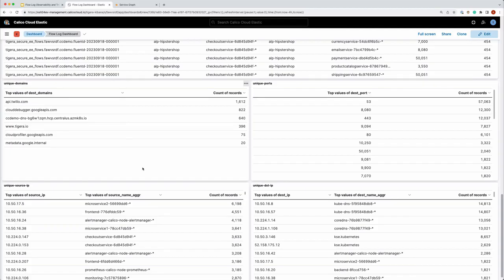If the application team is complaining that they're not able to reach out to a service, you could filter out traffic going towards that service, and then see whether there are any deny packets in the cluster, whether there are bytes, how many bytes went out, or did any bytes come in. So it's a combination of tactics that you can use to eventually narrow down or zero in on the issue.